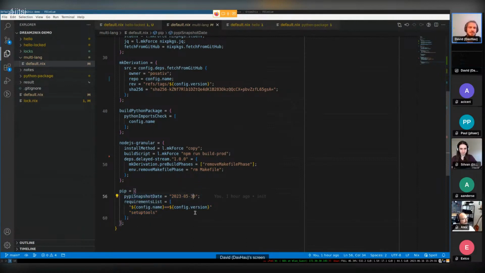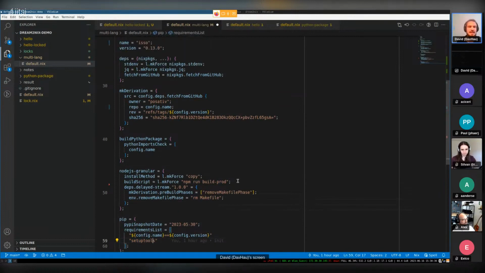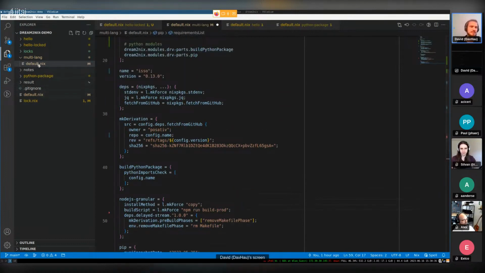It wants some fields, like we can give it a PyPI snapshot date. That means it resolves against the snapshot of PyPI for that particular point in time. That makes it also reproducible. So if you update the log file on your machine, you should have the same results as if I update it on my machine. That wouldn't be necessary; we could just say, okay, update it to whatever the state of the package index is right now. And then you give it a list of requirements, like from a requirements.txt file. You could also reference a file or whatever. There's all kinds of functionality, and that way we have the same story again.